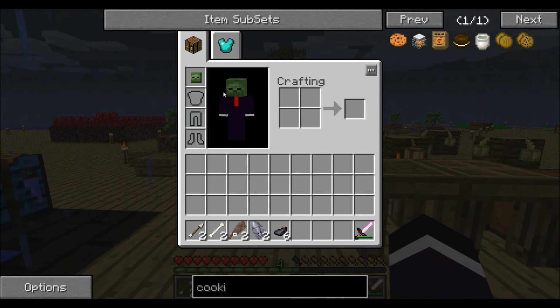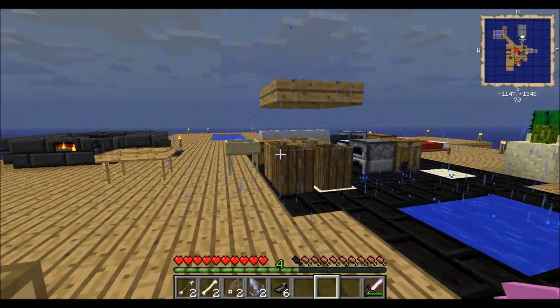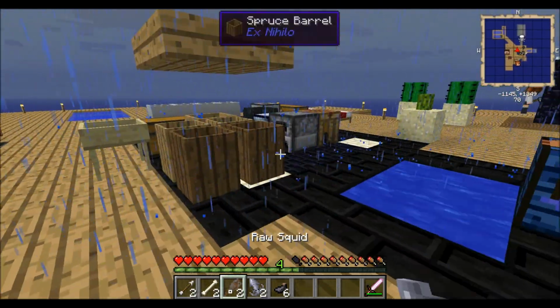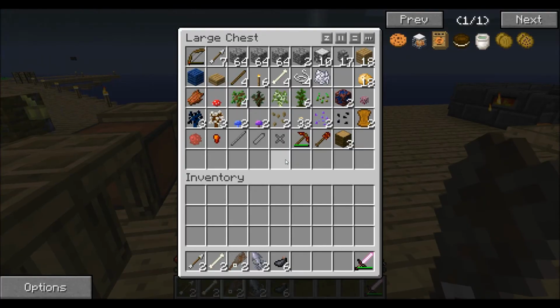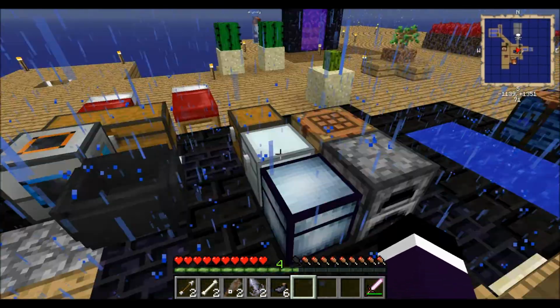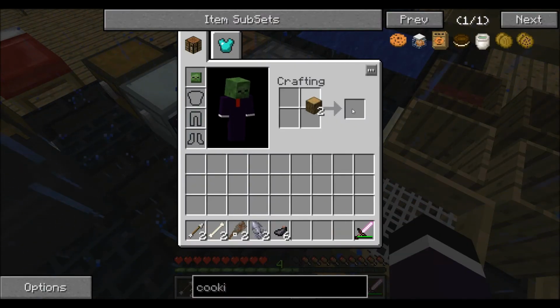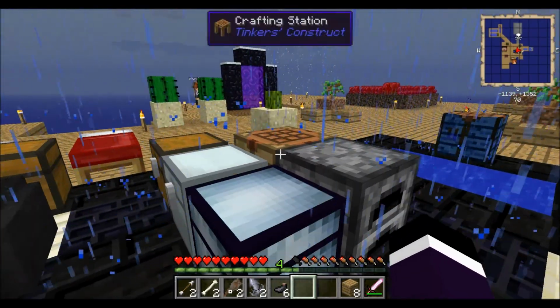Do you guys like my head? I want a zombie head. Actually, I want a skeleton head. Where's my bowls? Oh, that's right. They went off the edge. Oh, well. I can make more. No problem.